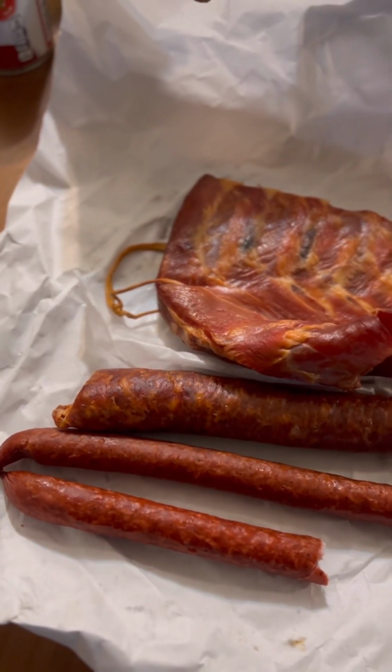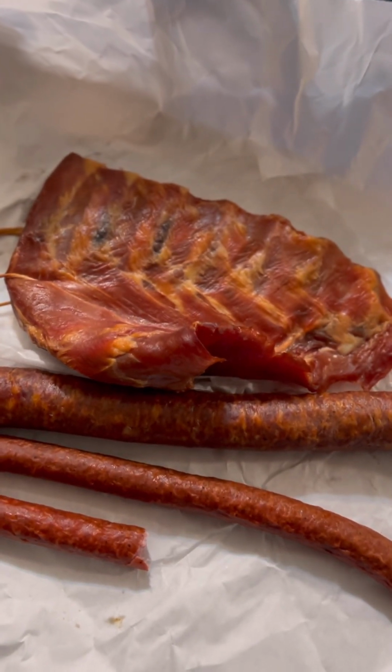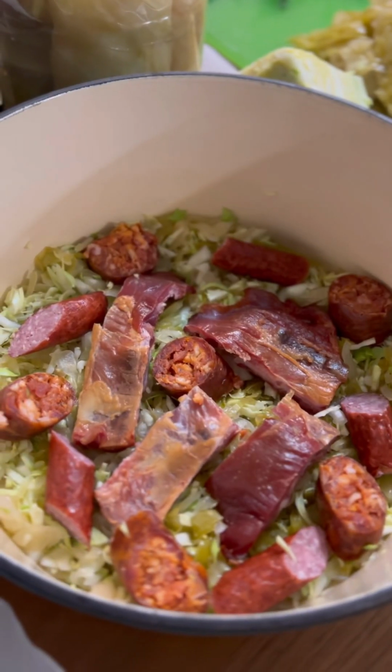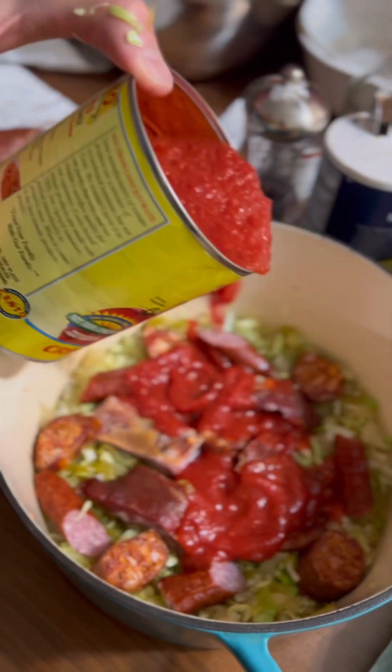Next, we're gonna need some smoked meats. I have smoked ribs and sausages, but you could honestly use any meat as long as it's smoked. Now cut some of them up and throw them in the pot. Now let's grab a can of crushed tomatoes and throw that in the pot as well.